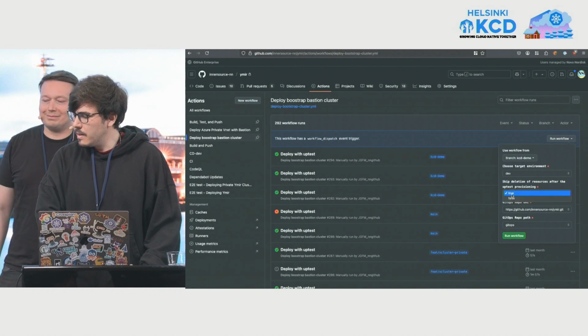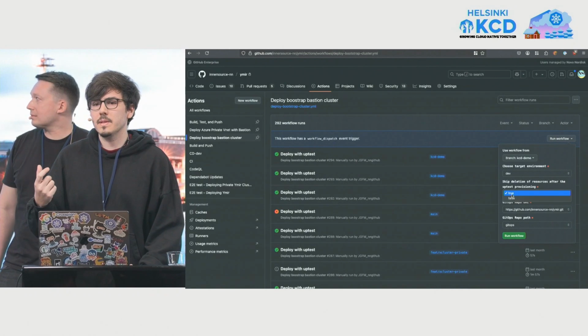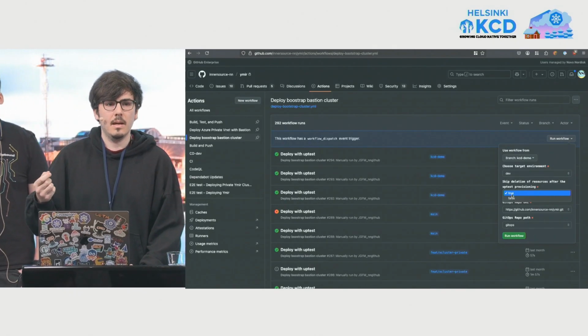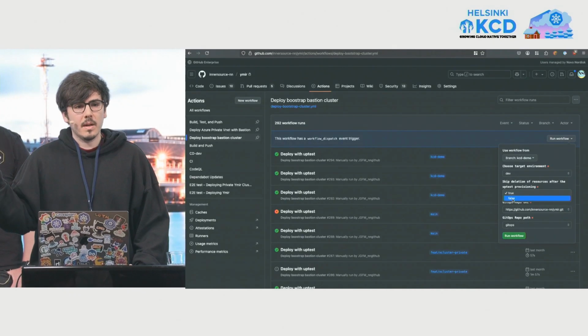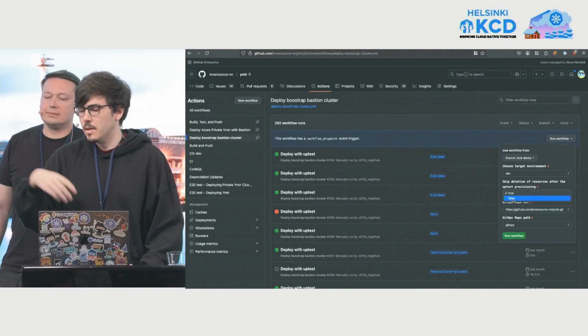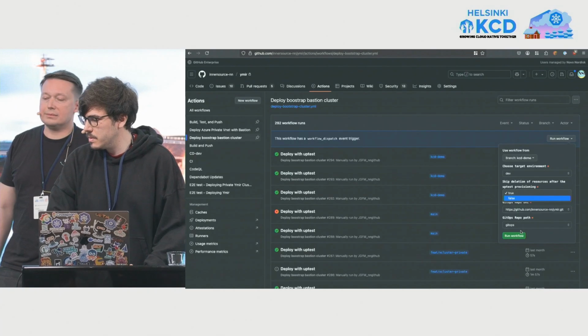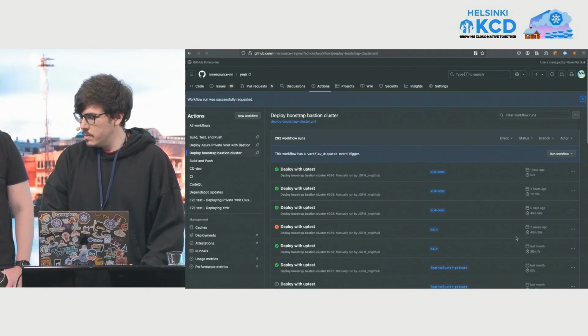And then here we can choose if we can skip the deletion of our resources. This is important because if we want to just do a dynamic test, we put this to false. It will spin up a cluster, or it will spin up a separate test environment, test the feature, and then clean it up afterwards. So I'm just going to run the workflow.